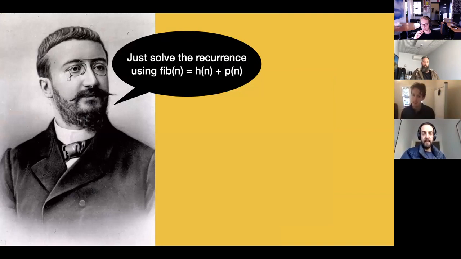And so he comes up with this thing. It's a little like maths where you can solve the recurrence relation. Now he can do this because n here is an integer. It's not just some arbitrary thing. You use recurrence relations all the time for graphs. You might say the shortest path from some start node to some end node is the shortest path from all the nodes that I'm connected to. So you can define recurrences in other domains, not just integers. But because we're talking about integers here, you can do this little trick where you can actually solve the recurrence relation using this idea of a homogeneous solution and a particular solution.